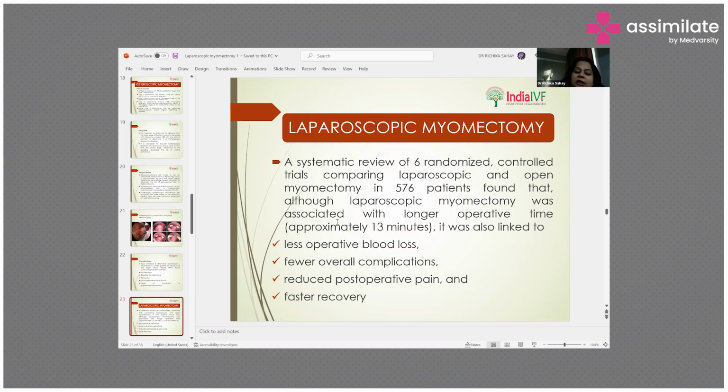Usually this longer time is because when we use the morcellator, we take a lot of time to put it into the endo bag. So basically, we are not doing the surgery on the patient at that time, but obviously the patient is under GA because we are putting it in the morcellator and all. So obviously this 13 minute lag usually happens in the surgery when we are doing a total laparoscopic myomectomy.